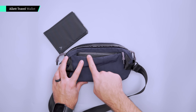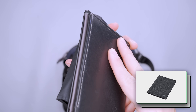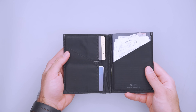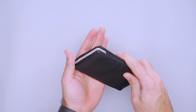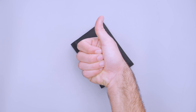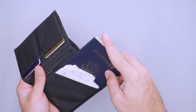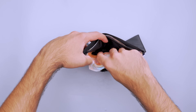I also love the simple design of the Allett Travel Wallet. It fits inside of the sling better than the Bellroy Travel Wallet I was using before. The Ripstop nylon is much thinner than leather, so it's smaller and less bulky overall. The simple layout is really all I need — there are two card slots for loyalty and lounge cards, and I carry backup credit cards in case I lose my everyday wallet. The card slots face the inside, so nothing slips out. My passport feels snug inside, and it's easy to remove even with a thicker version with extra pages. There are also separate cash slots, which are great for trips to multiple countries — it let me separate my Brazilian, Colombian, and American currency so I didn't accidentally grab the wrong cash.